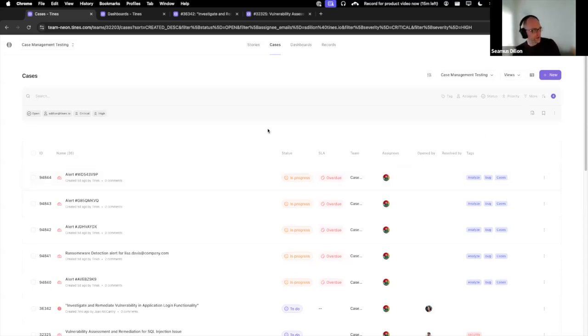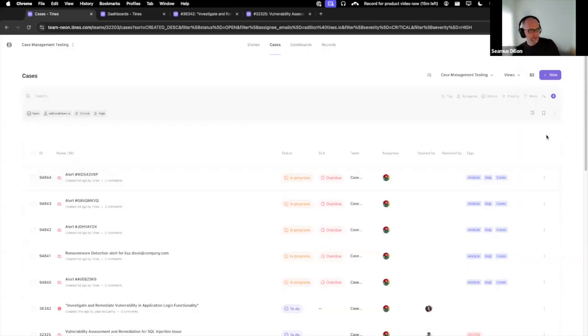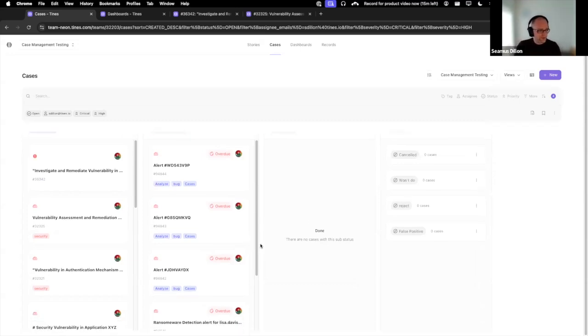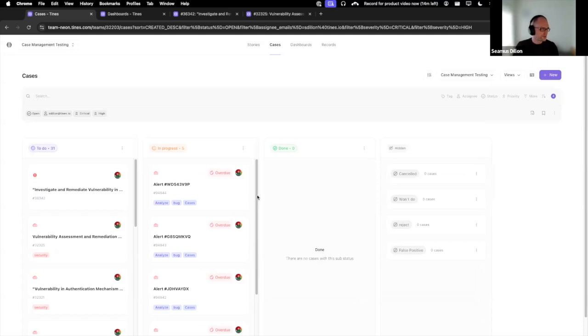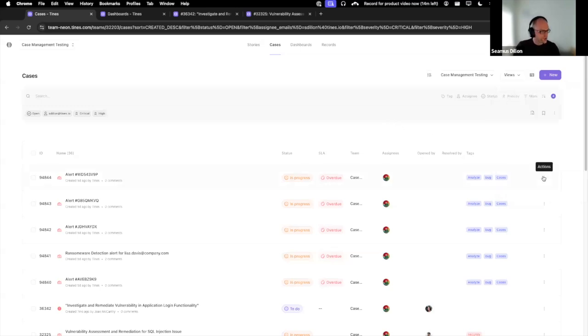Also on this page, you'll probably notice that we've always had these list of views, but we've recently added the ability to update the views. So if you want to change a view or save a view, previously we had to create a new one, but now you have the ability to actually update an already existing view. And also on this page, we have added a new way to visualize cases. So we've added the ability to see cases as a Kanban board. So for those of us who like to see a higher level or more visual flow of work as it progresses, you can see it here on this page. And then as cases move between these different states, they will update, and you'll see them on the progress pages, etc. as well.